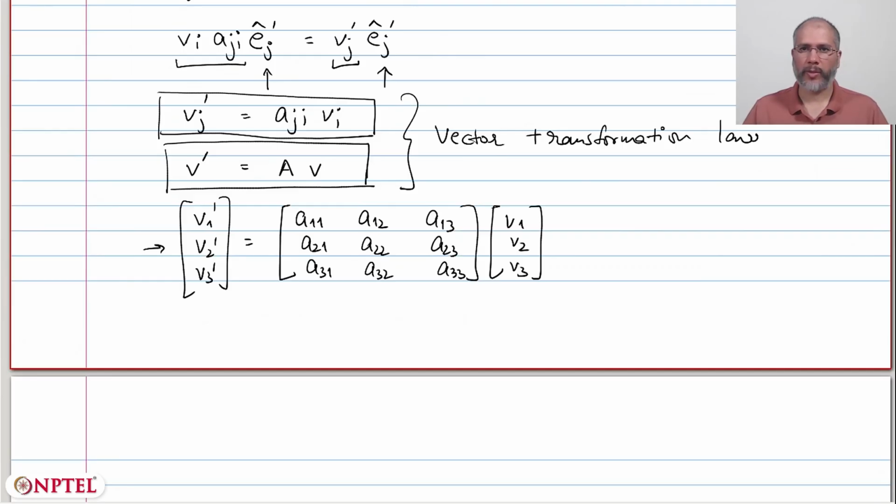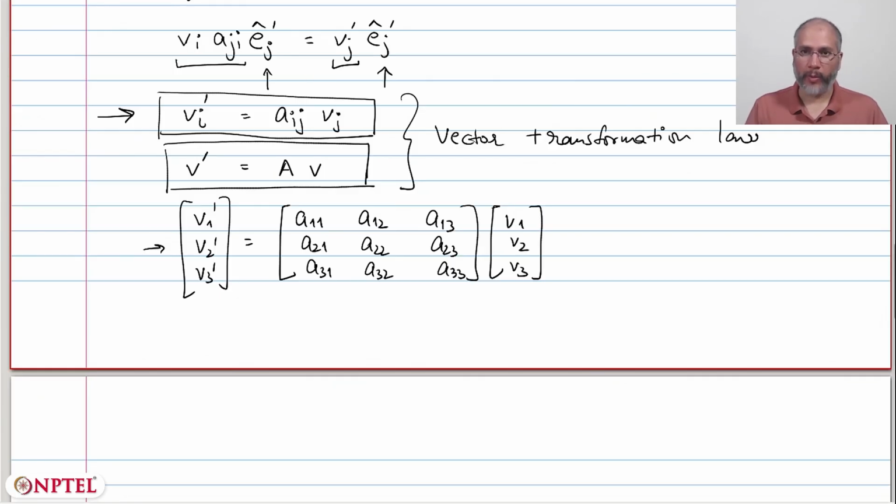And just because it is common to use the index i on the left hand side, I will make slight changes to it. I'll replace the index j with an i and i with a j. So on the right hand side, we get Vj, and this Aji becomes Aij instead. So this is more comfortable to read. Otherwise, it is no different from the previous expression. So Vi prime is Aij Vj.